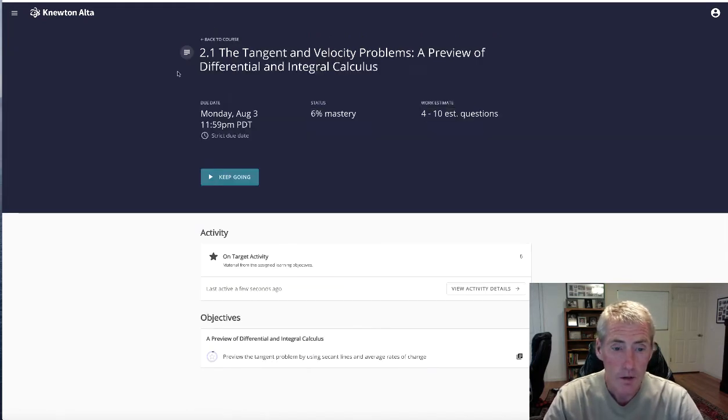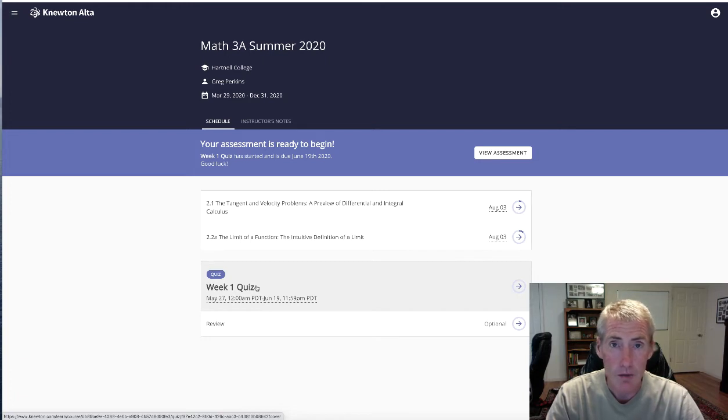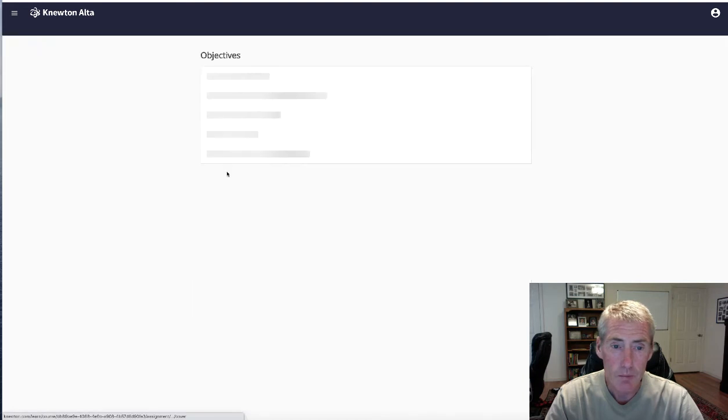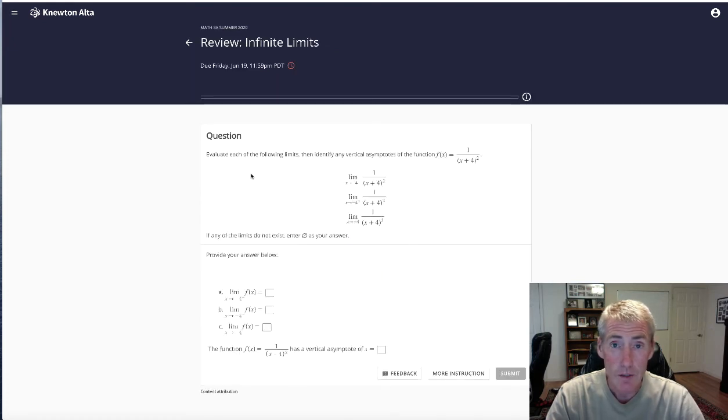Let me go back to the quiz. So like I said, with the quizzes, you will be able to, when you log on on a Friday, I believe it'll start at midnight, actually like 12:01 Friday morning. So you basically have 24 hours all of Friday to do the quiz. But what's really cool is once I create the quiz, it says, do you want the students to have an opportunity to practice? Yes, of course I do. So that's this review right here, which is optional. You don't have to do it. But before taking the quiz, you can go in and do practice problems. So you can start the review. And basically, they're going to give you practice problems that are similar to the quiz problems. They just change the numbers.